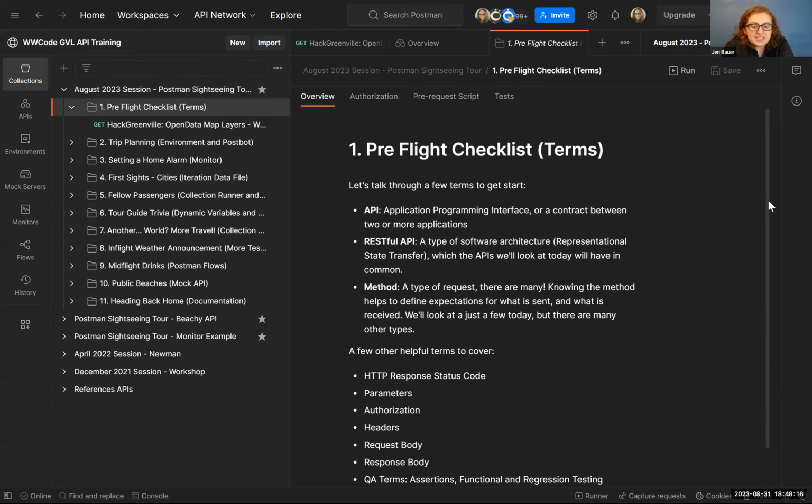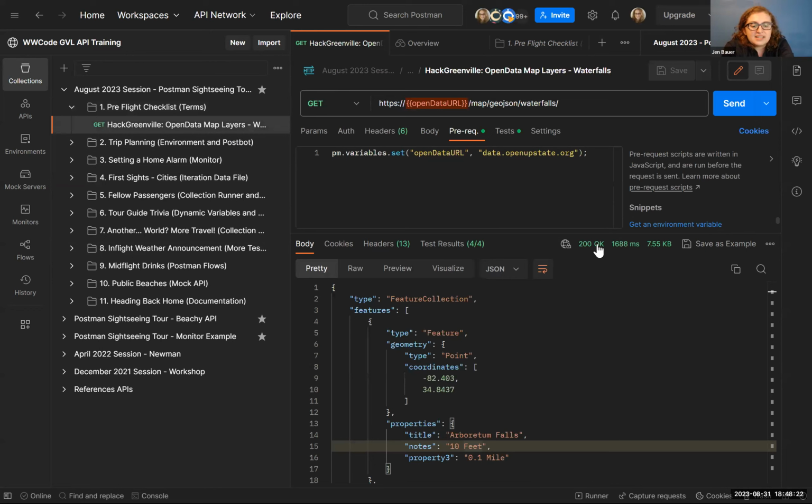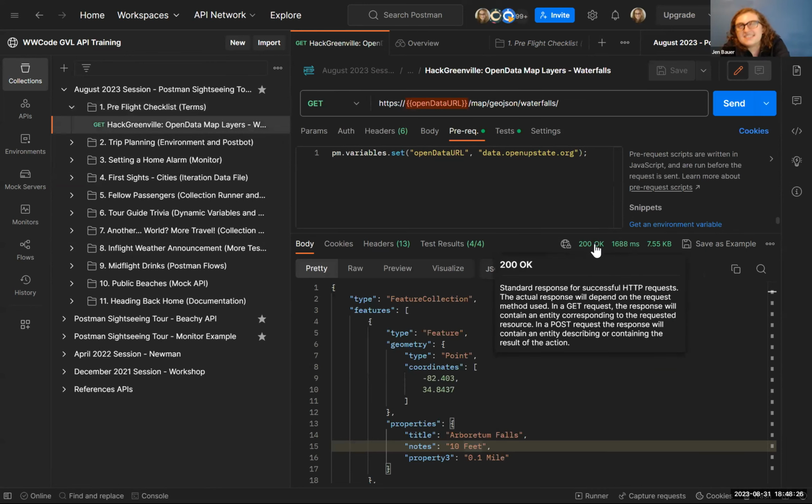So some other things that we want to talk about. We're going to talk about these other areas of the request as well. So the status code is called a 200 OK. This is the piece de resistance of APIs and API testing. We're always looking for this 200 OK. This is the gold star that we're looking for almost all the time, especially for our happy path testing when things are going well. This means success.